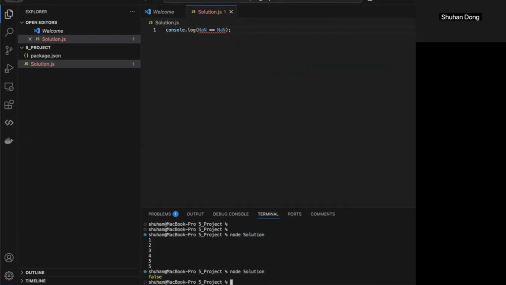Because NaN is not a number. It is a special value that represents an invalid number, so they will not be equal. That is how they designed it.